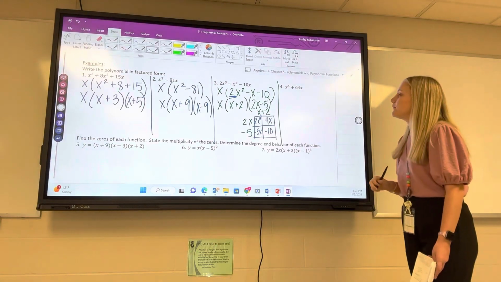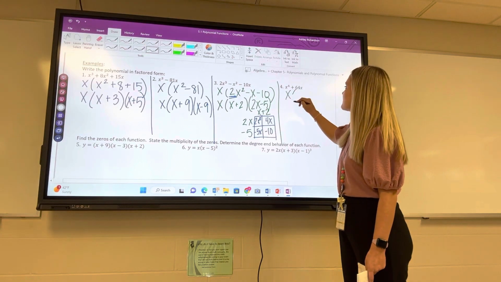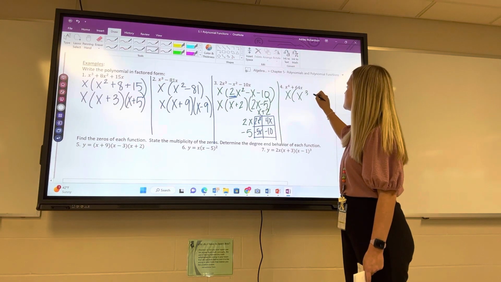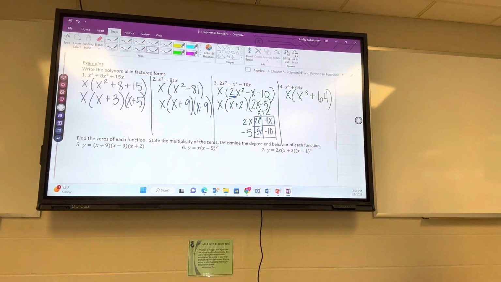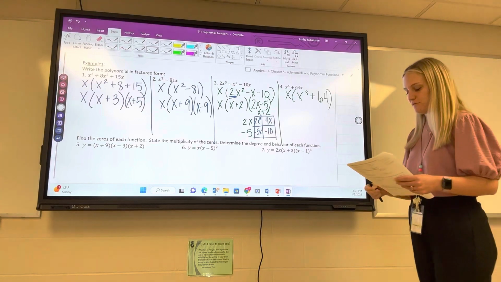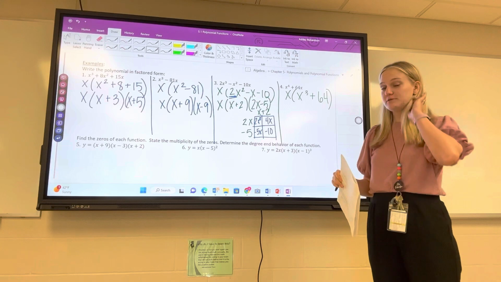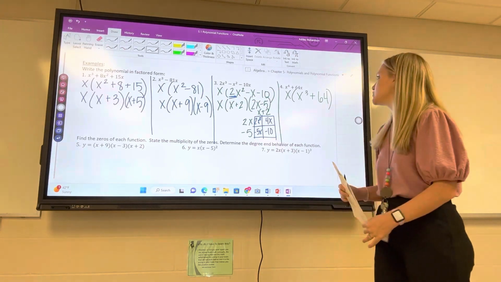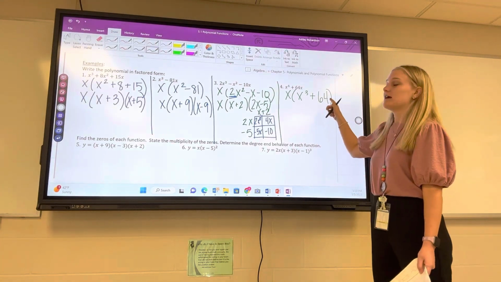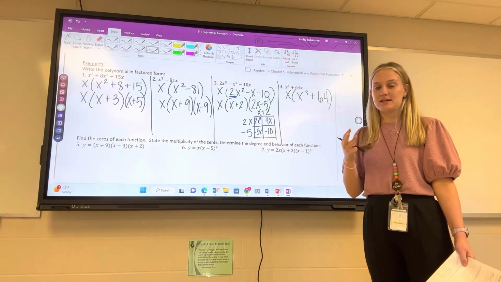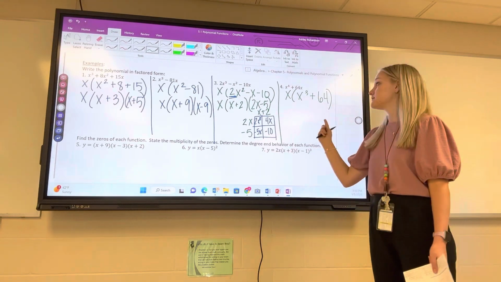On my next one, the greatest common factor is x, once again. So I factor out an x, and then I'm left with x to the third plus 64. Then I have to figure out how I can factor x to the third plus 64. That is when they're both perfect cubes. If you remember this, it's been a minute since we factored the perfect cube thing. x to the third power, the cube root of that is x. And a number that you can multiply by itself 3 times and get 64 is 4, because 4 times 4 is 16, and 16 times 4 is 64.